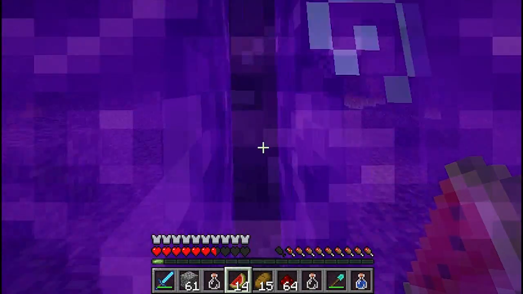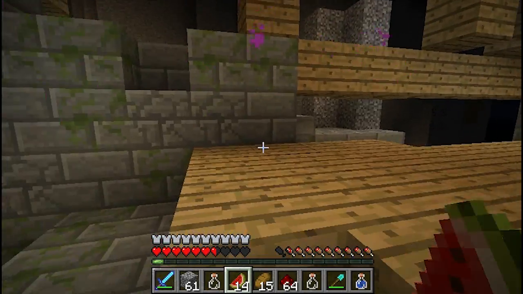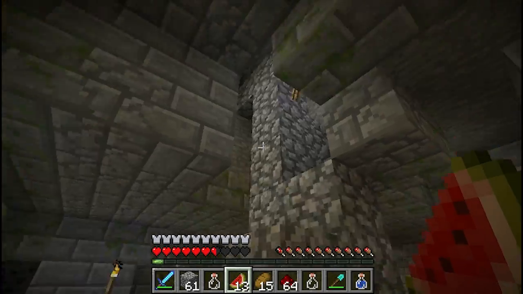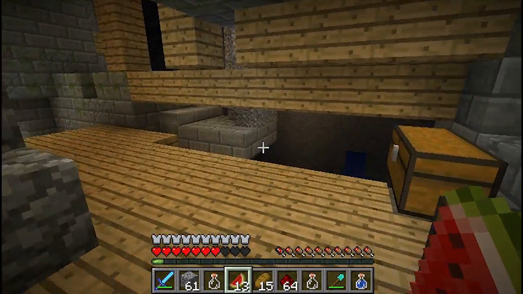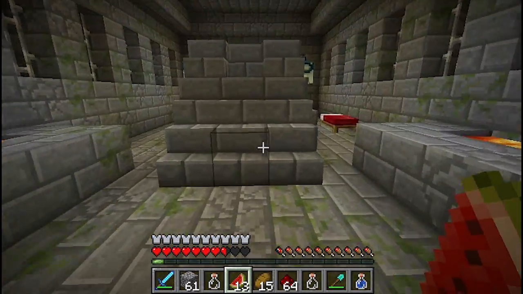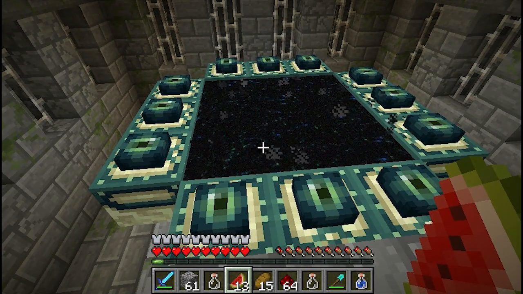Here we go. So here we are at my base down below. There's a stairway up to the top there. We cleared out this room and made some space. We were mining stone. Silverfish attacked. I hate silverfish. But yes. Anyway, into the end.